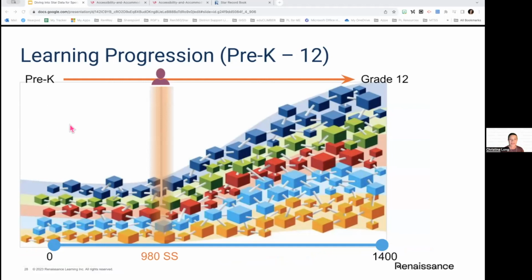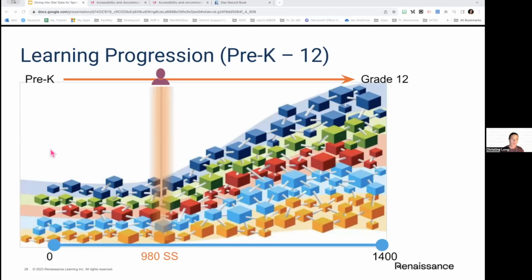Now when we consider a student's performance on STAR and the scaled score that they receive, we can visualize the student being plopped down in the middle of the progression based on the number of questions the student answered correctly, along with the complexity of those questions. This is where the student is then placed.